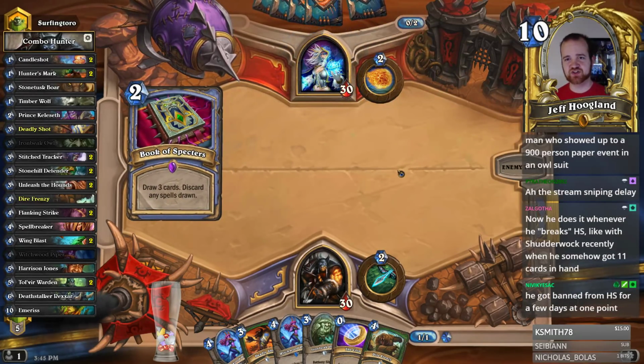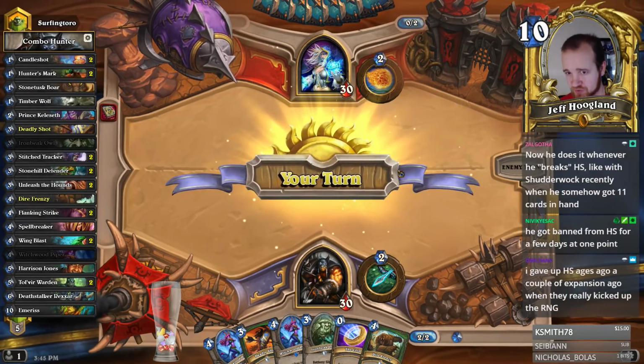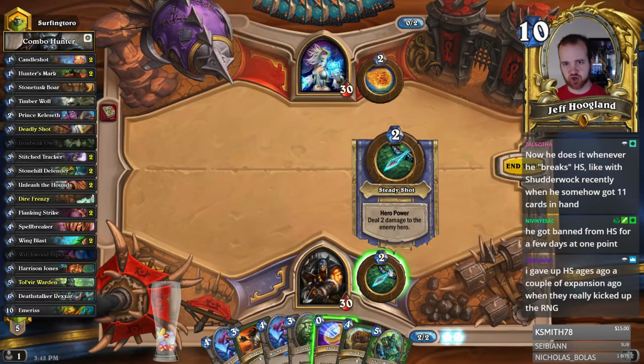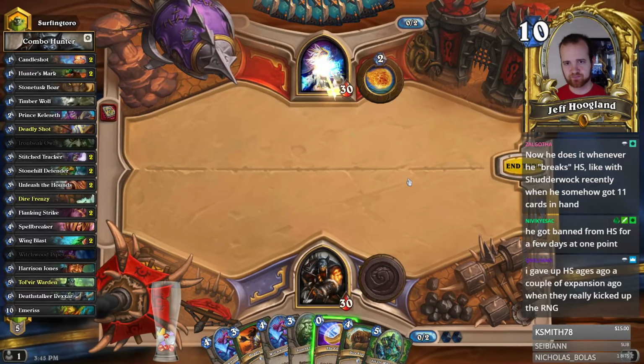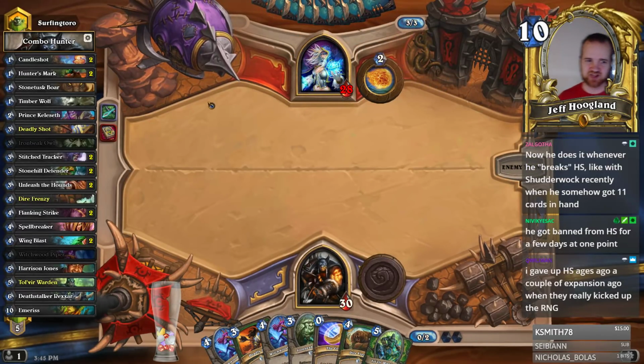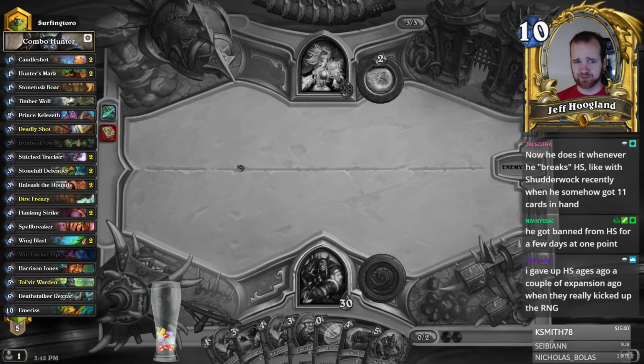Oh, I actually saw... I've been reading the Hearthstone subreddit, the competitive Hearthstone subreddit. This is likely Shudder Mage. Or not Shudder, Spiteful Mage. I said Shudder because I've been playing Shudder Walk off stream too. It's Spiteful Mage, because they played Book here, which lets them draw cards and discard any spells drawn.